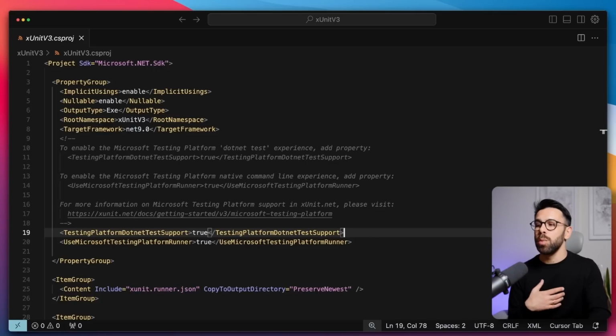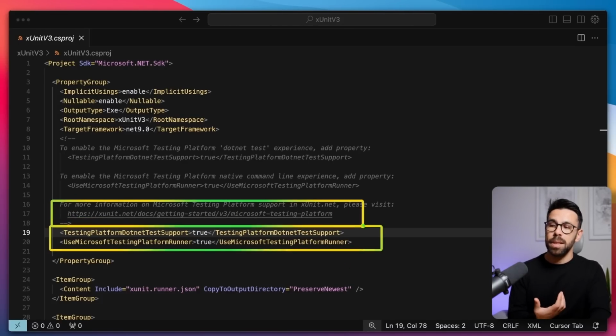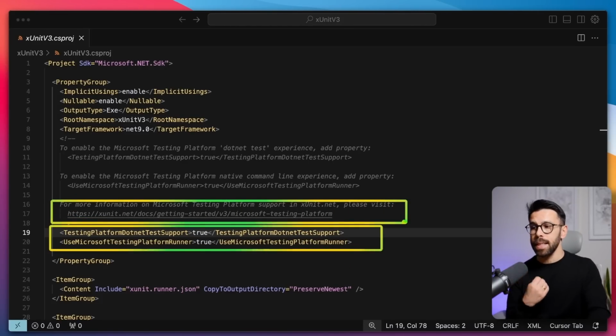For that, you need to bring these two properties that we can see here, and you can even find here a link for the complete explanation of what the Microsoft testing platform is, and now you can use it in the context of xUnit. There's something important that I need to mention. If you are using something like JetBrains Rider, you might need to enable the support for the Microsoft testing platform.